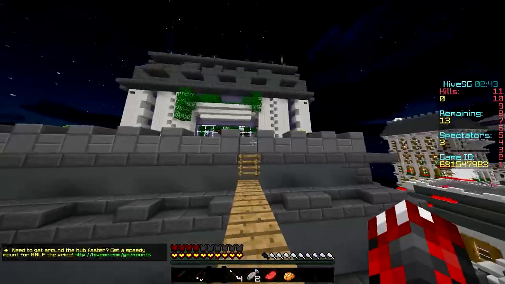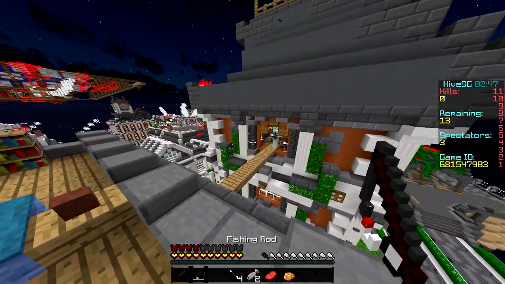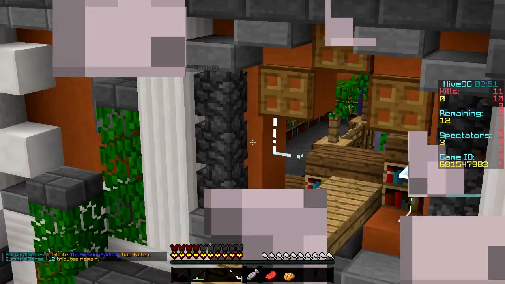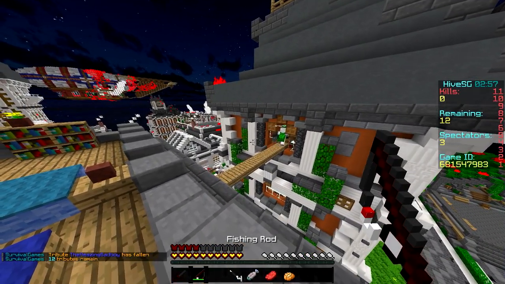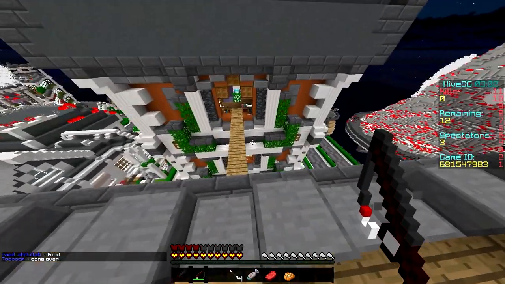Oh god. Alright, let's run him away. Haha. Okay, we're just gonna wait here. What's he doing? This is funny. Come over, dude. Yep, come over. Come on. Come over. Oh, he's going back down. Wow.